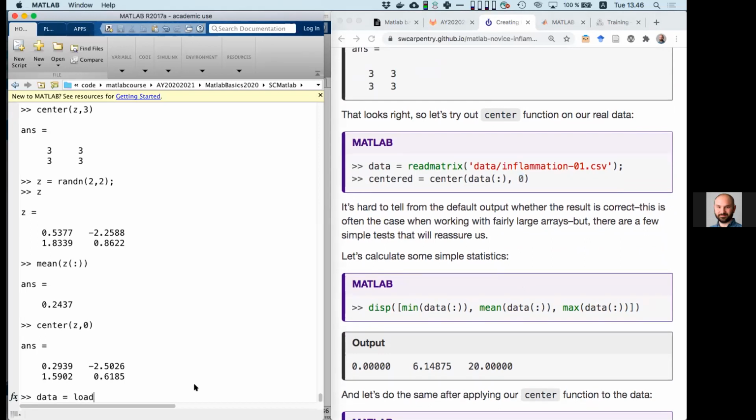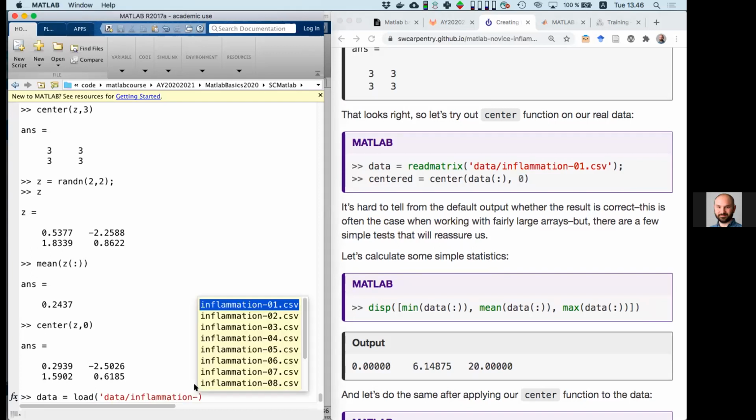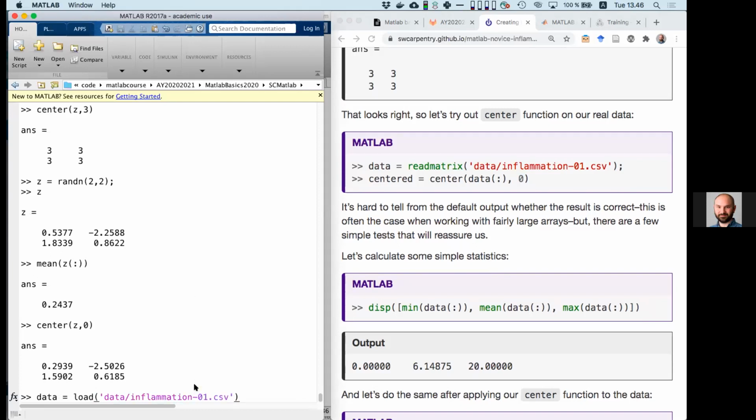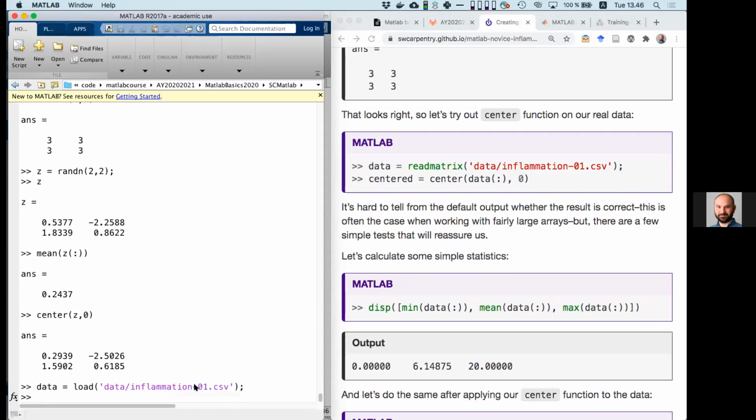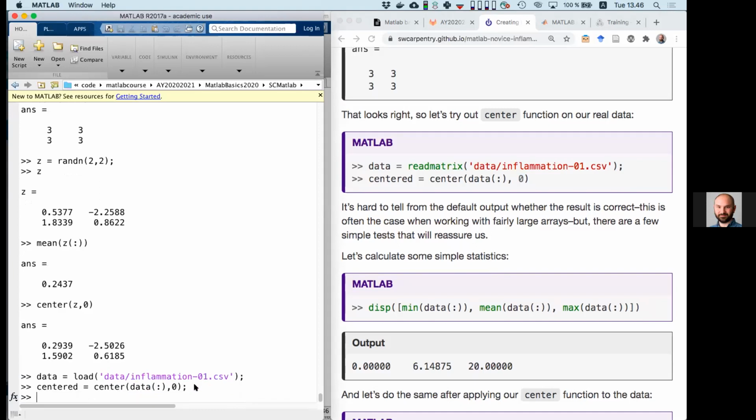Data, I use load because my Matlab version doesn't have readmatrix. Data / inflammation-01.csv. So now I load it, and then I call it centered equals center of data. And now we want to center it around the mean. Now let's check the workspace.